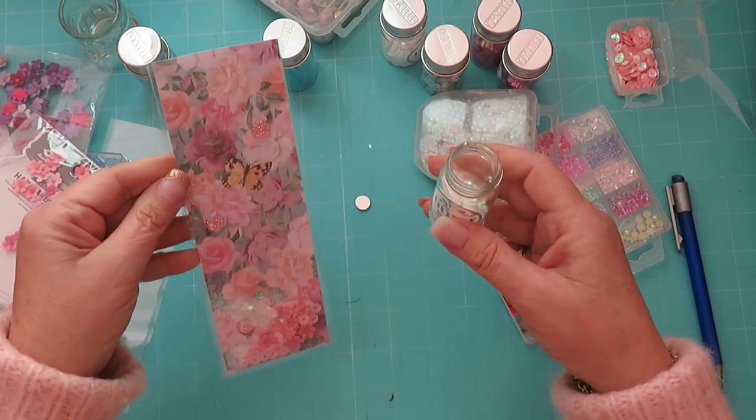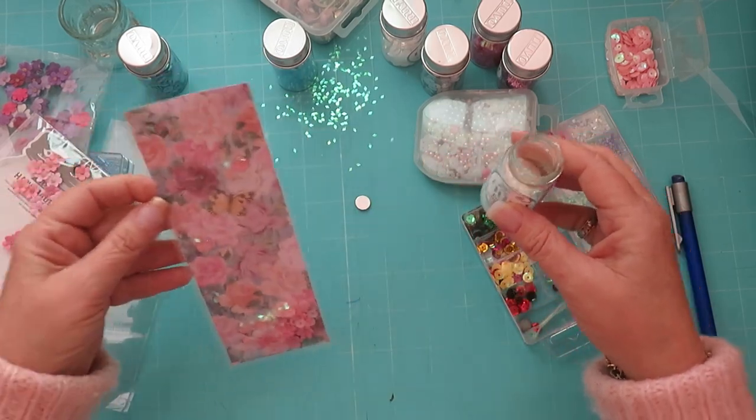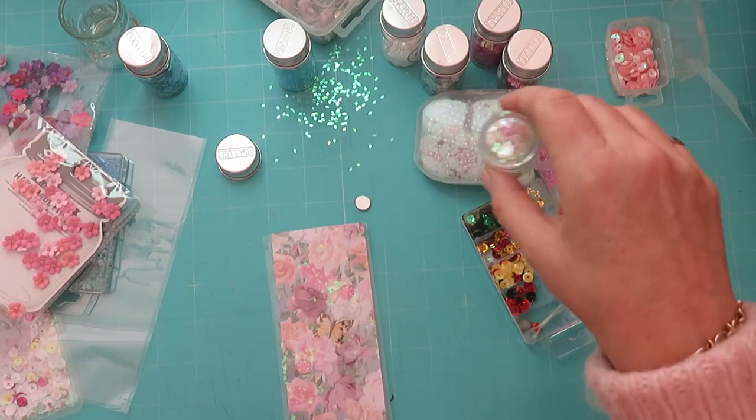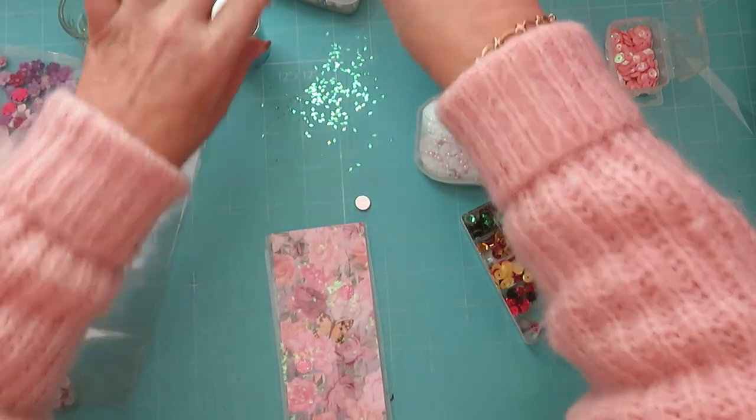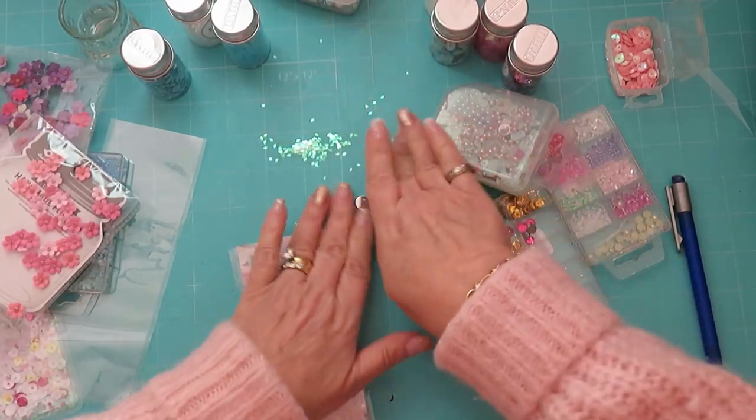I love this white. Look at that. Oh! Don't do that. What could I say? And I'm not going to waste these. I just can't. I can't.